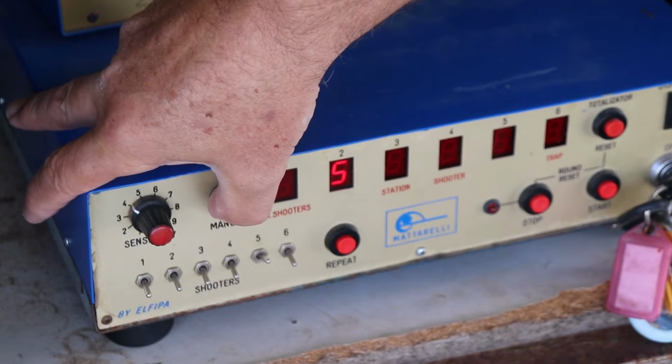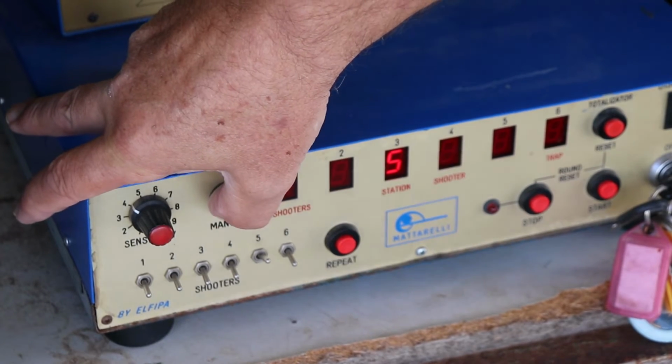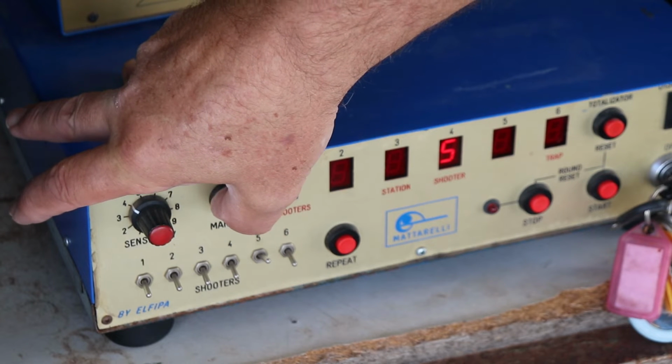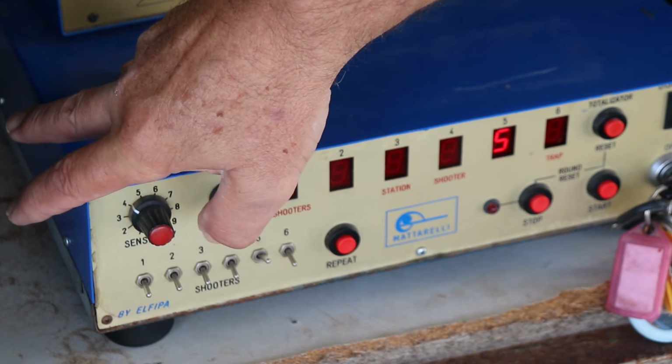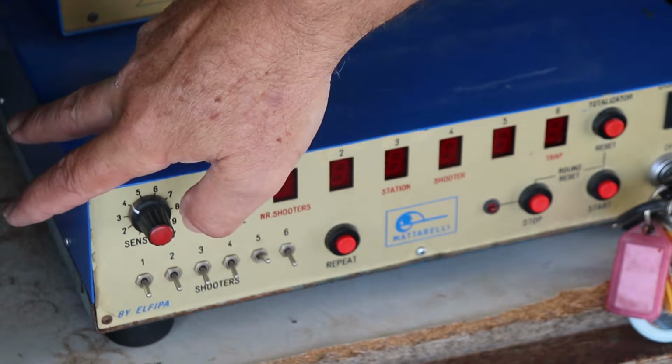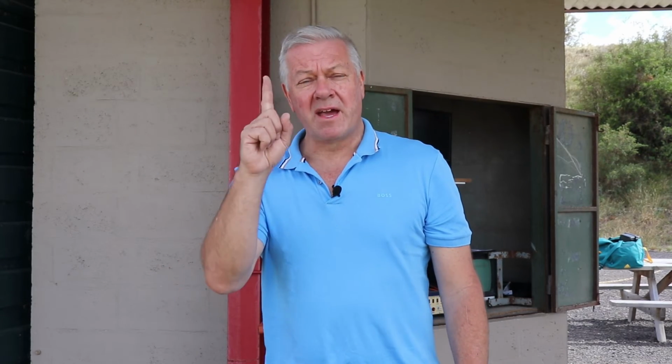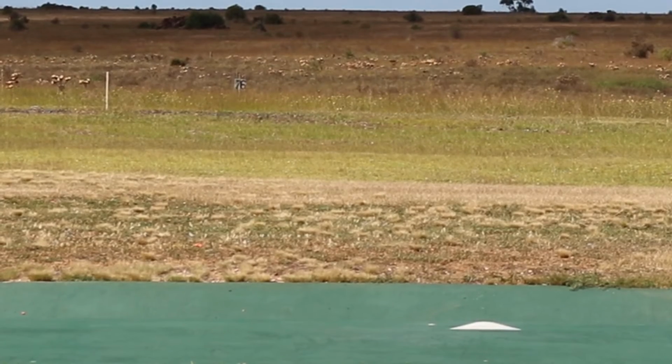Let's see what my next shot on station number 5 holds for me. Knowing I've got the number 1 in my head, I realise it will go left or it'll go straight. Let's find out. Pull! So it was a straight target, so I don't deduct any points. I'll come back here on station 5 for the last time with the number 1 in my head, which means I know I'm getting the left-hand target. Pull! And there it is.